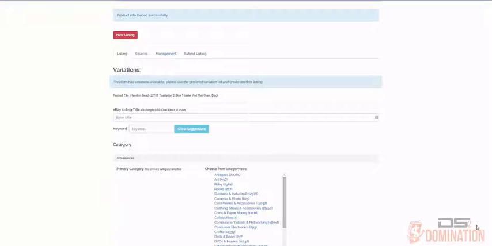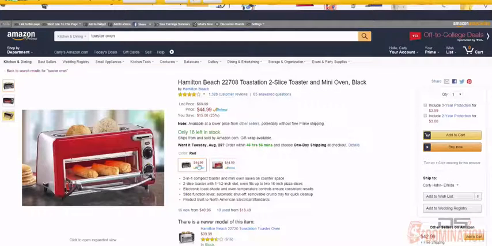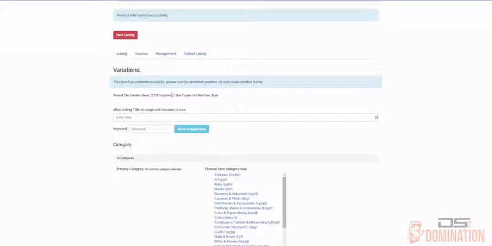Okay, so I've already put my information in for this specific listing, and something I want you to pay close attention to. You're going to see this here if there is a variation on the listing. So here's the product that I was going to list. As you can see, there's two variations of this particular item. The actual ASIN that I'm going to be listing is the main ASIN, which I've already gotten. So I'm going to leave that as it is.